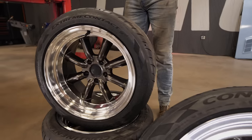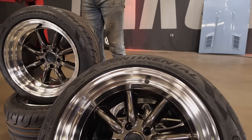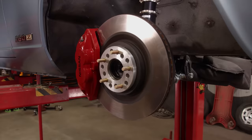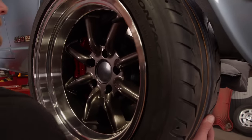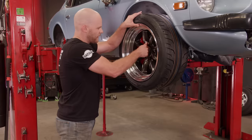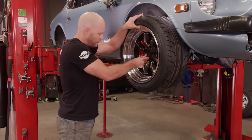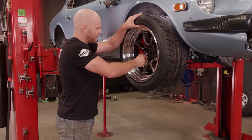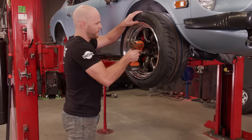These tires also feature their Sport Plus technology, which gives better grip and handling in wet conditions and better tread life. To get these on here, we have longer wheel studs from ARP, a Bare Brakes wheel spacer, and some Dorman lug nuts that we got from Summit Racing. So we've kind of mocked this up before, and we might have to go a little bit thicker on the wheel spacer. These brakes are huge, so we just want to make sure we have enough clearance for when everything heats up and it kind of expands.